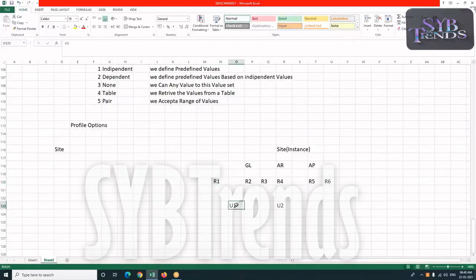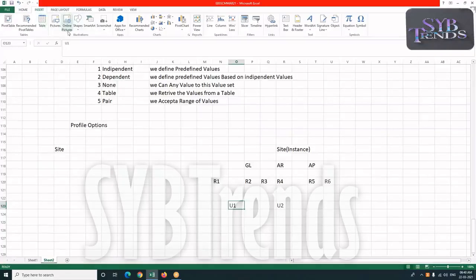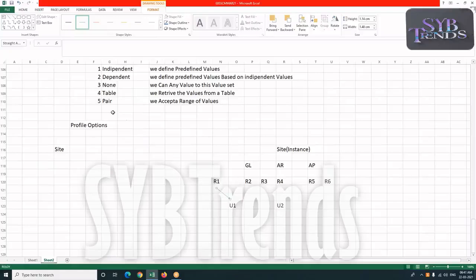According to this, for user 1 we have assigned the responsibilities R1, R2. These are the responsibilities which are going to be accessed by these users.